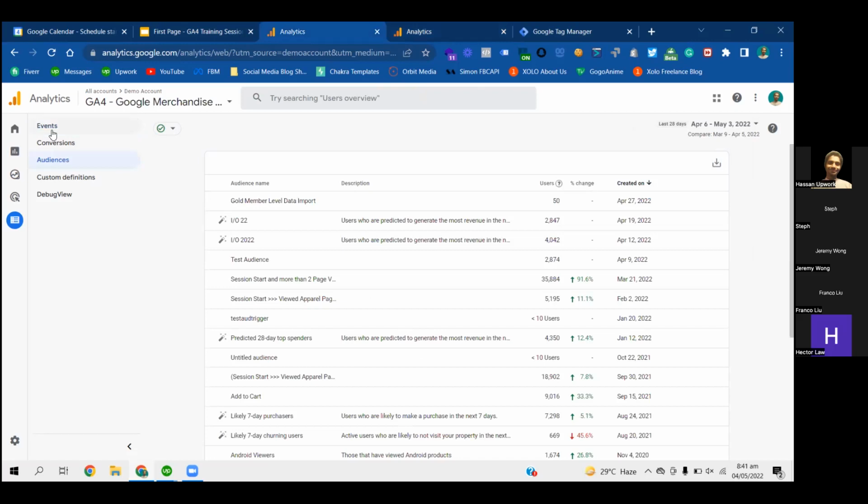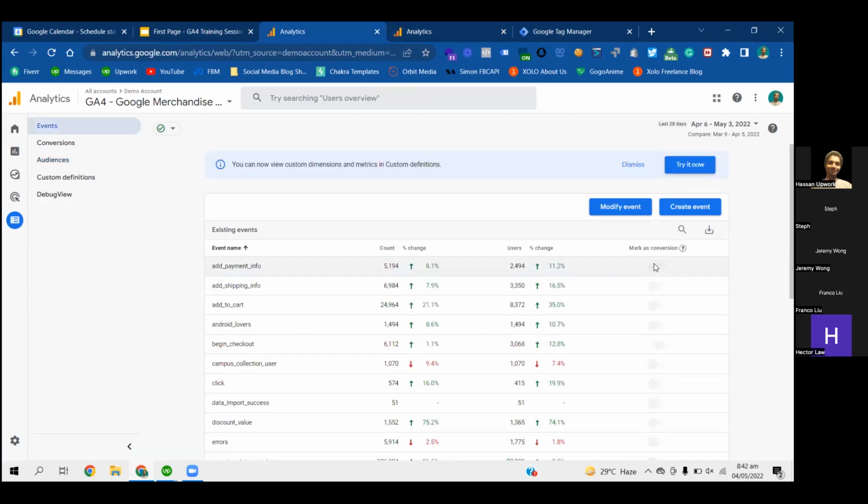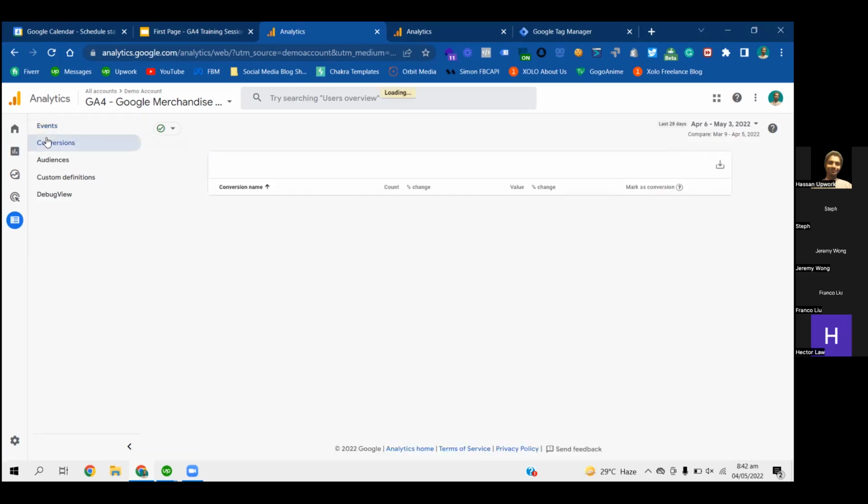Anyhow, under the events, we can use the demo account for that. There is a toggle button for marking anything as a conversion. Once you mark this as a conversion, it will show up in conversions, and that's pretty much it. You just need to mark an event as a conversion and it will be counted as a conversion. If you don't want to mark an event as a conversion, you can go to your conversion events and just uncheck that event. Once you have unchecked an event, it will not be counted as a conversion anymore.